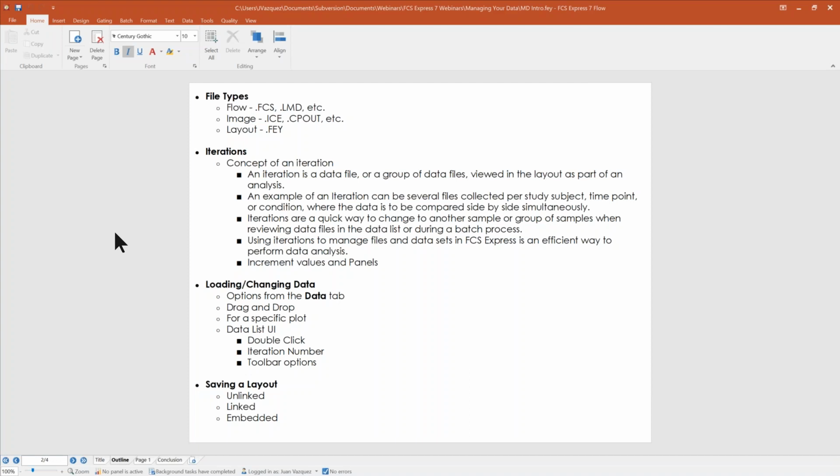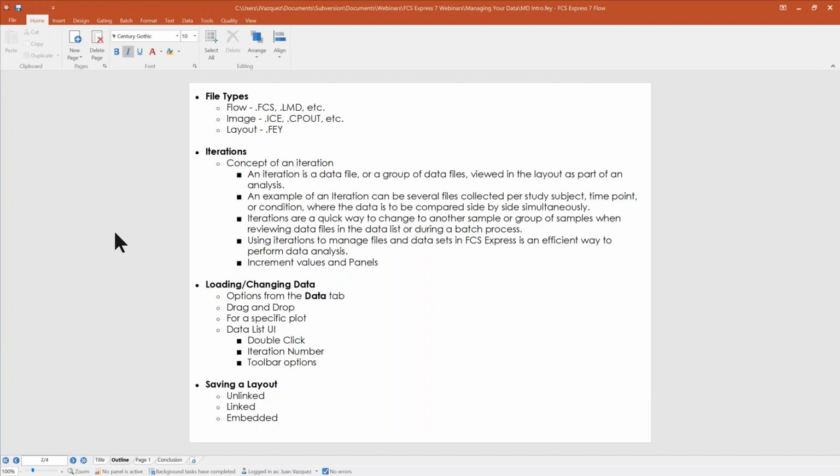If anyone uses our comprehensive batch processing feature, you'll know that the concept of an iteration is what helps FCS Express go from one sample to the next sample to the next sample to produce the different outputs that you need for your daily workflow, whether it's PowerPoints, PDFs, images, or if you need to export your data through Excel. That can all be automated through batch processing by understanding what the concept of the iteration does for you in FCS Express.